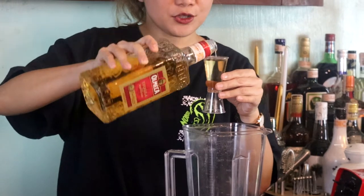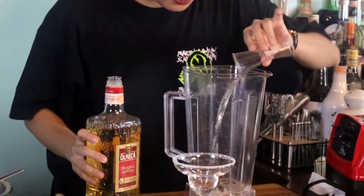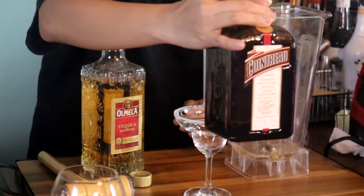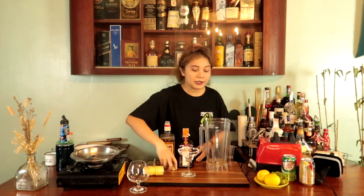Galing ko na sa mga conversion. Alright. 1.5 ounces. And then we are going to use 40 ml of triple sec, Cointreau. We're going to use 1 ounce. And then we are going to put 1 ounce of lime juice.